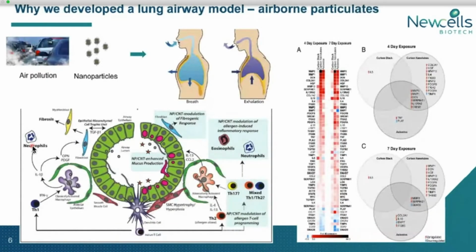Well, why did IN3 particularly want to do that? The section which they asked us to look at was primarily the impact of nanoparticles, such as you would get from diesel and gasoline exhaust, on the lung epithelium. Now, there are a few things that those particles can do. Obviously, they're quite small, so they can integrate into the cells, into the surface epithelial cells, and that has several effects. Obviously, the cells can die, but assuming they don't, then it will bring about certain changes which are still quite harmful to the lung.